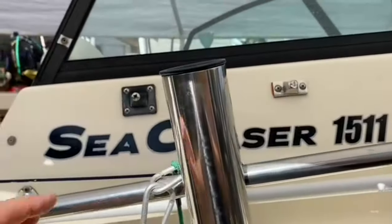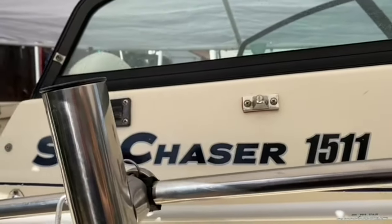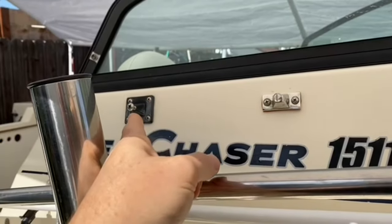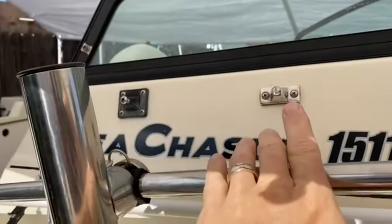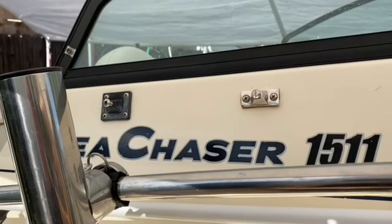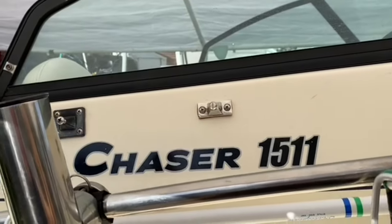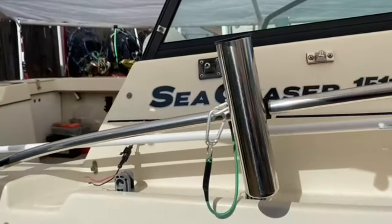As you can see here, it has 2 mounts, one forward, one back. And the reason for that is for the bimini top. This one here is the original one. So when the top is up, it kind of sits a little further back. This here is one that I added. So that way the top sits a little more forward and covers the cabin a little better. Plus that just gives you a little bit more space on the deck without bumping your head on the top.